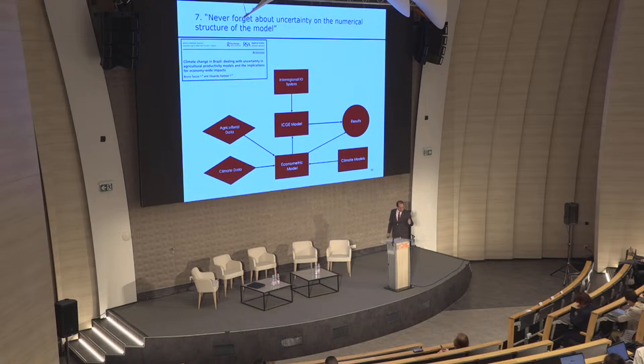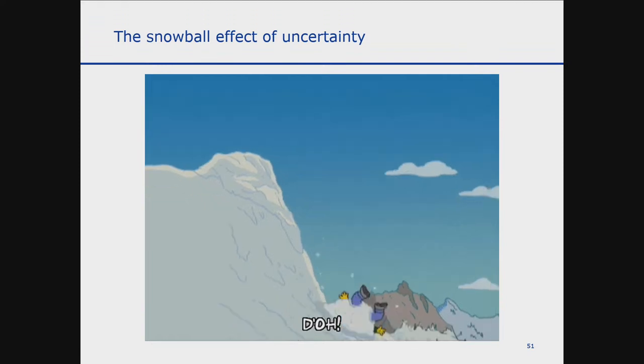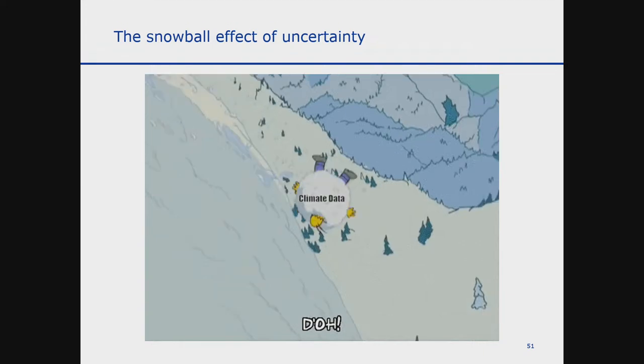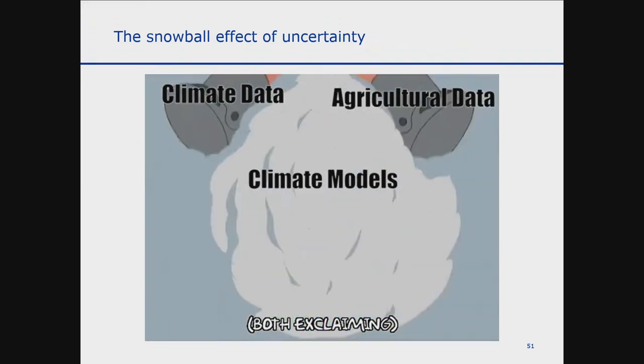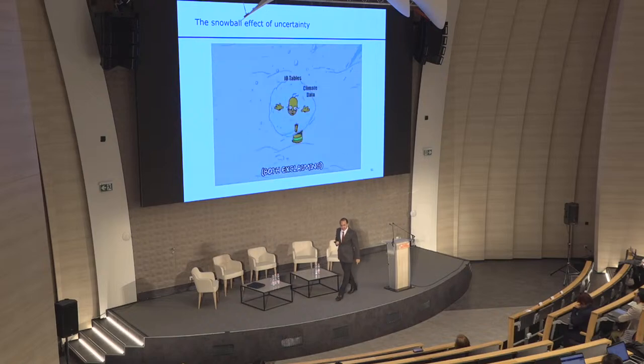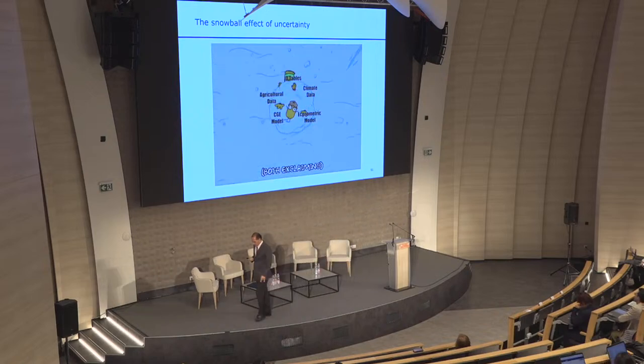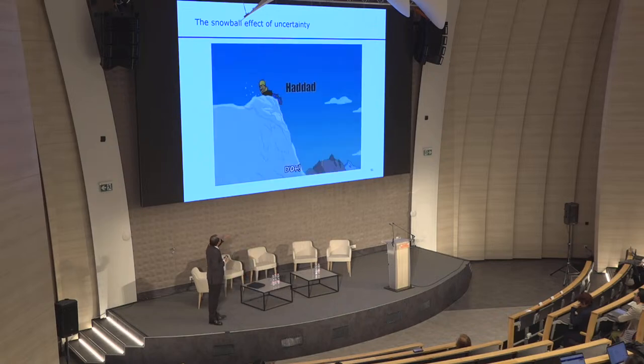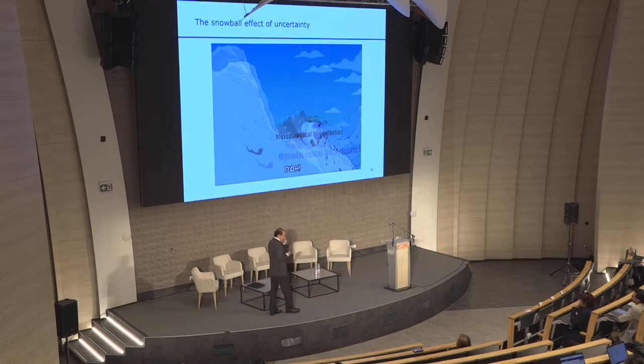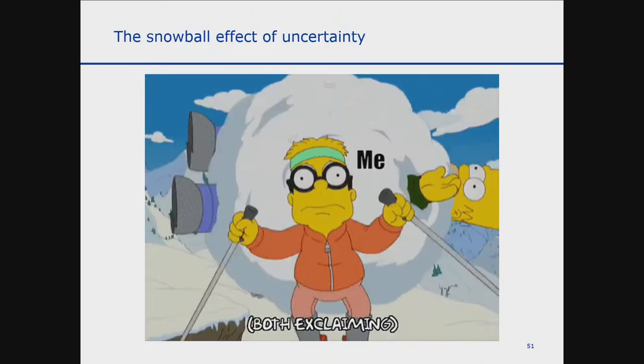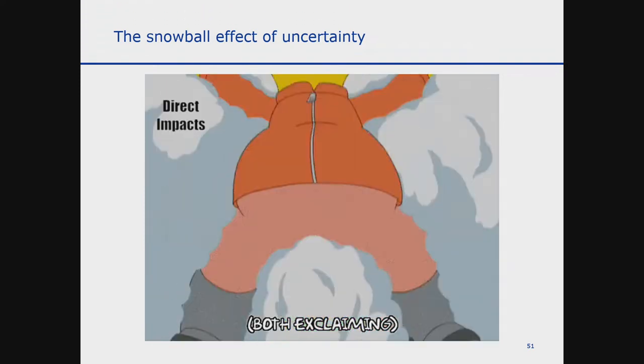This student did a model basically trying to look at climate scenarios affecting productivity, similar to the one I showed you for Lebanon. But the idea is that there is this snowball effect of uncertainty, and he says to me, oh, professor, you keep talking about the uncertainty. I said, I'm not sure whether you'll be able to defend on time, but you're going to defend unless you take this issue seriously, right? So that's what he prepared, showing that I was keeping teasing him about this very important issue related to this simulation exercise.